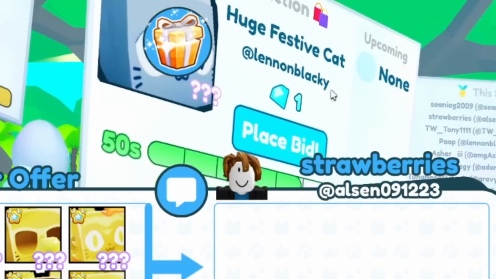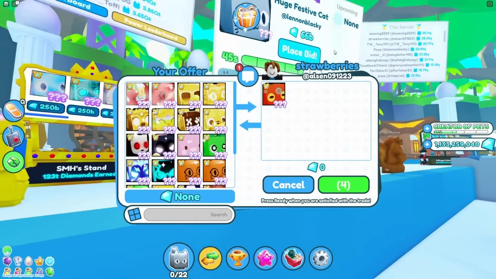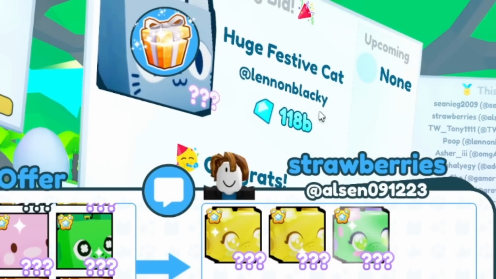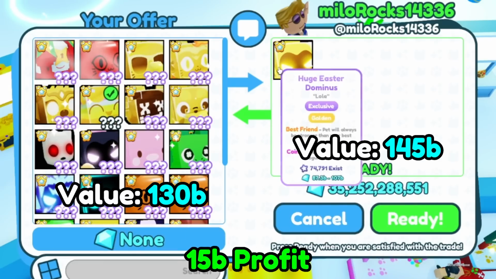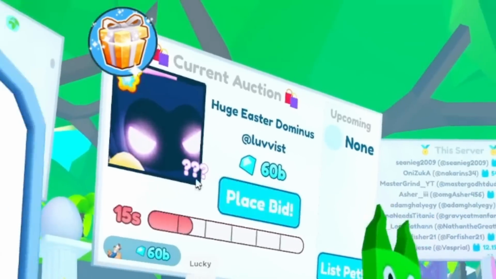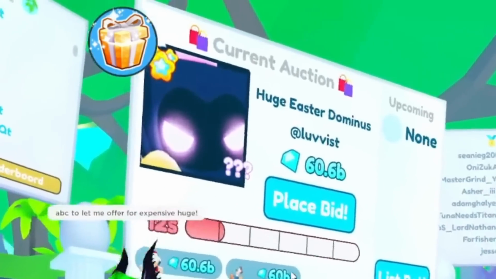Nah, someone's bidding a huge Festive Cat for 1 diamond. Let's see how that ends out. I'm gonna give everyone like a little bit because I know people are gonna bid decent amounts for it already. Oh yeah, I forgot about it because I was trading and it went for 118 billion. Signed Golden Huge Cupcake for Golden Huge Easter Dominus plus 35 billion diamonds. Put up a huge Easter Dominus for 1. Oh, now people are actually bidding on it. I thought that guy was about to get it for 60 billion.